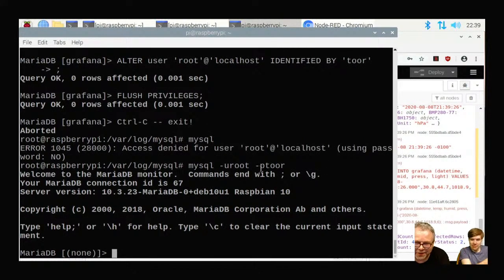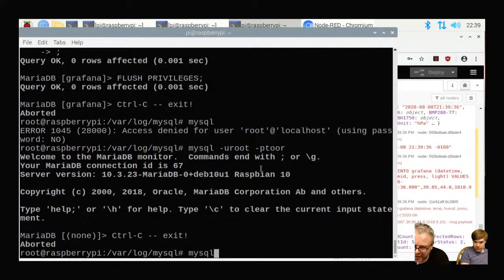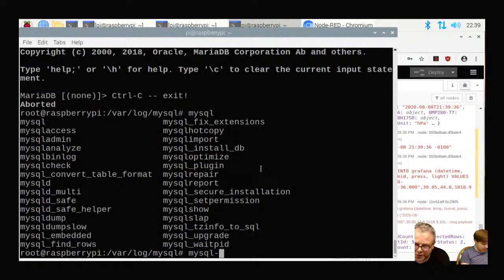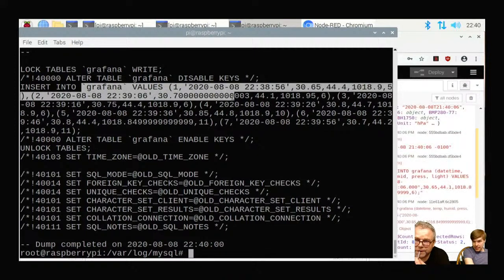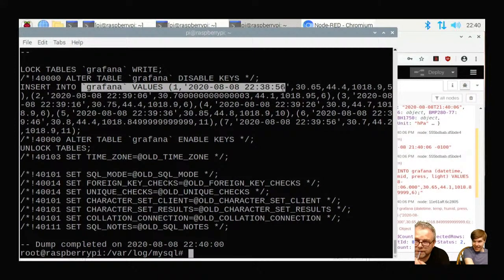Okay, so we can quit this and do a MySQL dump. Dash dump, MySQL dump one command. Space p, and the password. Yeah, you're the root. So, Grafana. Oh, is it not? No, just Grafana. Okay, just like that. That's it. Okay, scroll up. Oh, here it is. So, yeah, value. So ID 1 with the correct time, which is good.